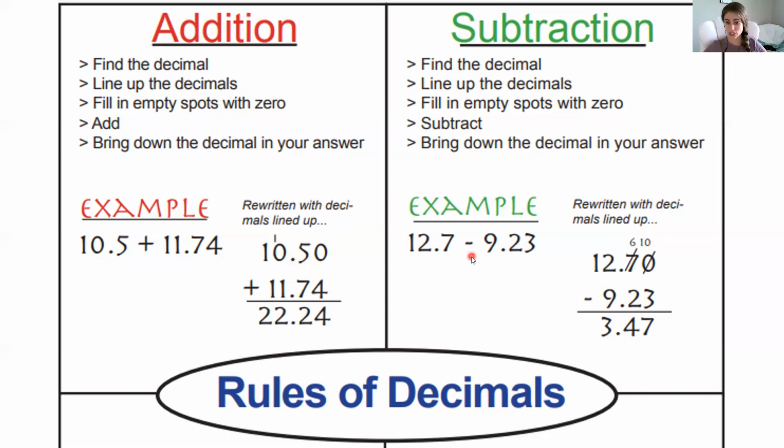Over here in the subtraction example, thankfully it is written as it should be, but when you do subtract, that larger number, if you're not working with integers, needs to be first. And just like with addition, line those decimals up, which does cause you to add a 0, which incites that borrowing. So we're going to do some of these examples together. Just wanted to give you this nice fresh little reminder to say, hey, it maybe has been a minute, but adding and subtracting decimals isn't super different than standard addition and subtraction. All right, with that being said, let's hop on over to IXL.